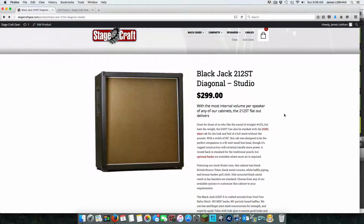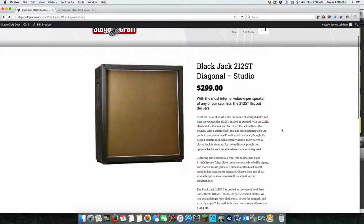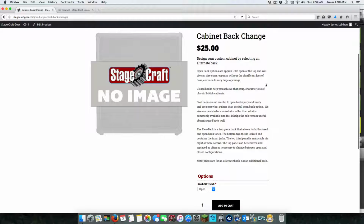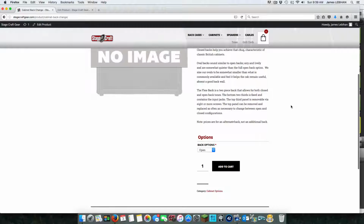Now once we've got our base cabinet configured, there are a couple of other things we can add just to further customize it. And the first thing you may be interested in is changing the back. Now this particular cabinet comes with a closed back as standard, but I can click on optional backs and that will take me over to a page where I can choose a different back for the cabinet. And there's a description here that tells you what the different backs are and what type of effect they will have on the sound of the cabinet.